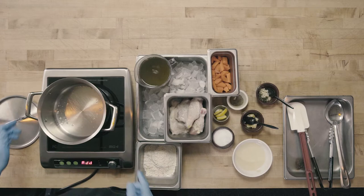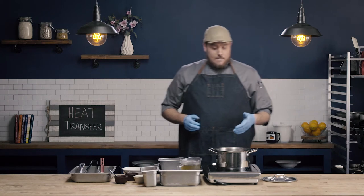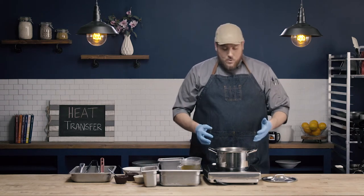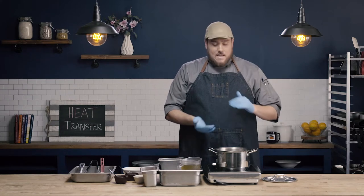And I can tell that my pan is preheated by the look of the fat. Okay, so first, the fat has melted. Using an animal fat, it's going to be solid at room temperature. It's going to melt as it warms up. Just because the fat is melted doesn't necessarily mean that the pan is hot. For animal fats, it really only takes a very little bit of heat to get that pan hot.